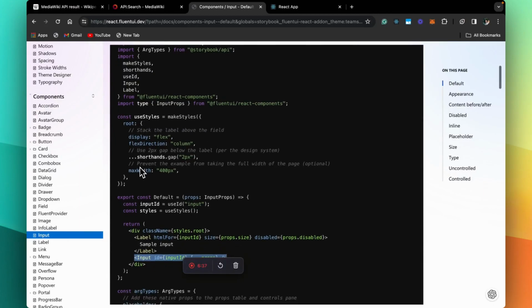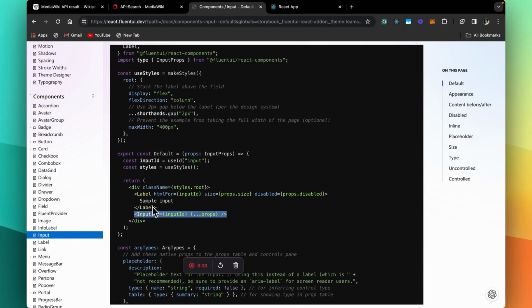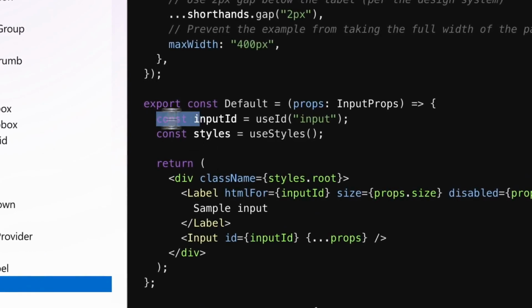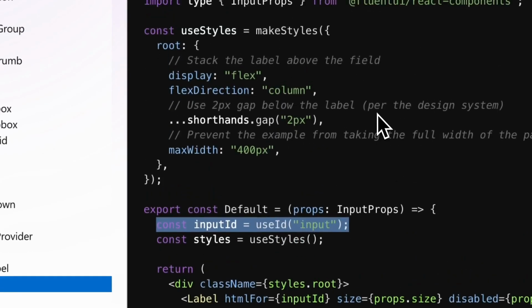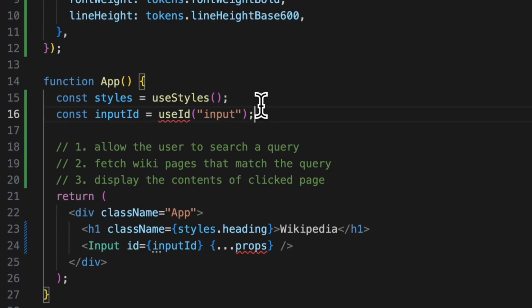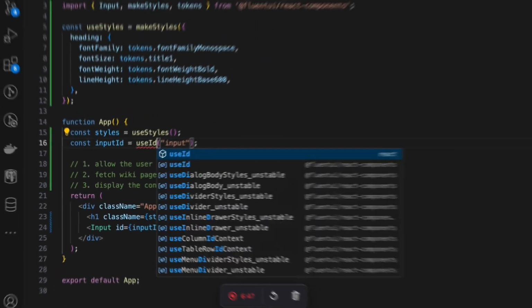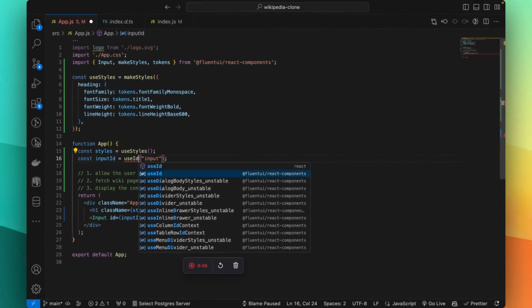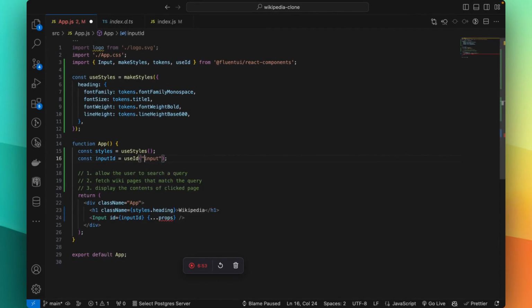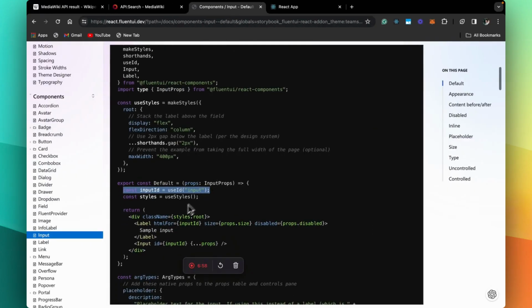Now the ID, what should be the ID? So we need to create an ID for this input using the useId hook, which also comes from the Fluent UI like this. And then we'll pass in some props.